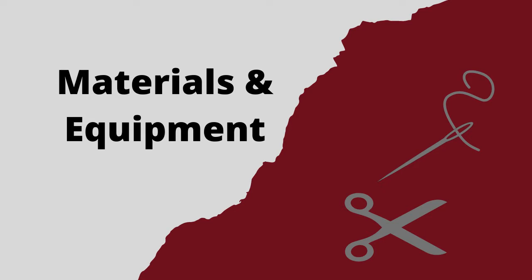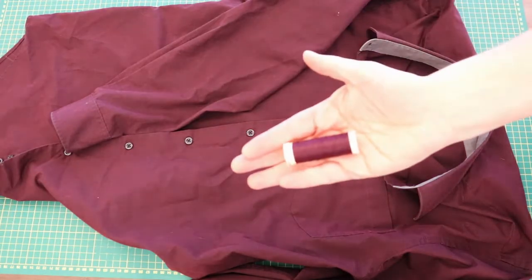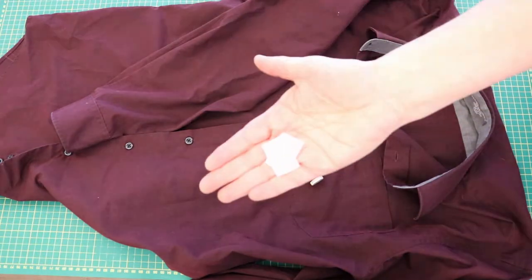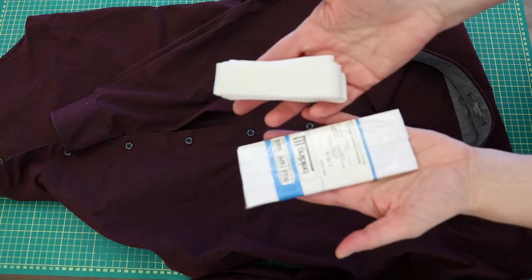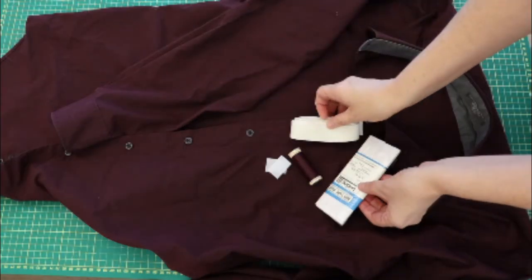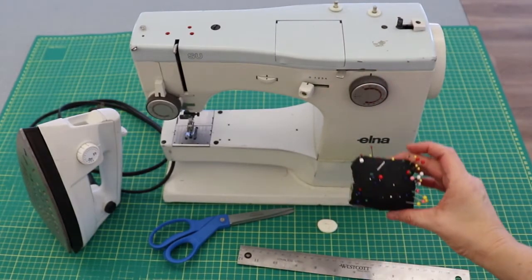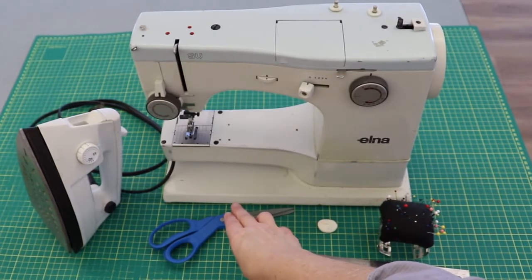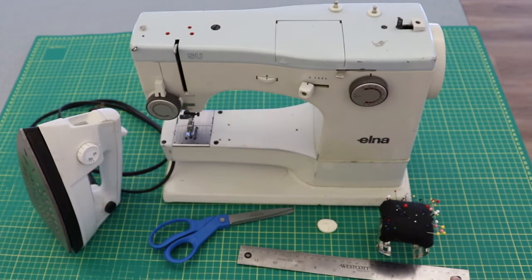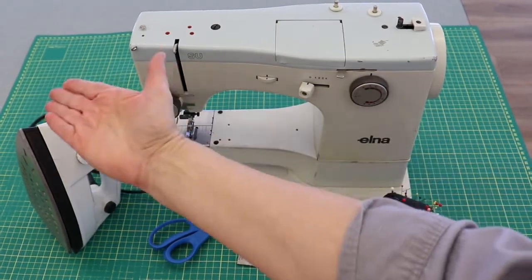For this version, you'll need a large button front shirt. Make sure it's big enough that the bottom hem comes down to about mid thigh, and matching thread. You'll also need a small piece of hook and eye tape. For the variations, you'll need bias tape in a complementary color and ribbon or twill tape. For equipment, you'll need a sewing machine, pins, hand needle and pincushion, scissors, a ruler, something to draw lines with — in this case a piece of bar soap, but tailor's chalk or pencil works — and an iron.